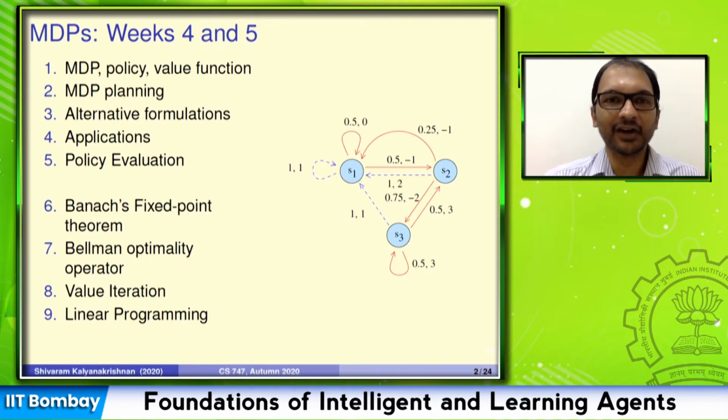But then we got familiar with ways to solve a given MDP, find an optimal policy. The basic tools we used for doing that were Banach's fixed point theorem, which goes hand in hand with the Bellman optimality operator. This formed the basis for solutions that would go through value iteration. That's one big family of algorithms for MDP planning. The other one was linear programming, which has an independent existence, but we can piggyback on that by casting MDP planning as a linear programming problem and solve it. So this is where we left off last week.